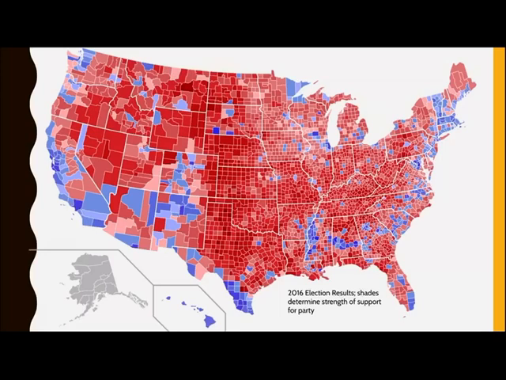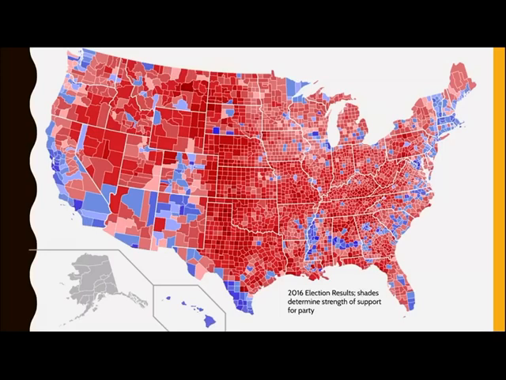There are people in every county that vote different ways. So even though Adams County, our county that we live in right now, is a primarily Republican county, there are Democrats who vote here. If you look at Jackson County, Missouri, where Kansas City is, there are Republicans who vote there. It's not just Democrats. Same with Cook County for Illinois. The vast majority is Democrats, but there are Republicans who vote there. So this shows the strength of the support for the party.